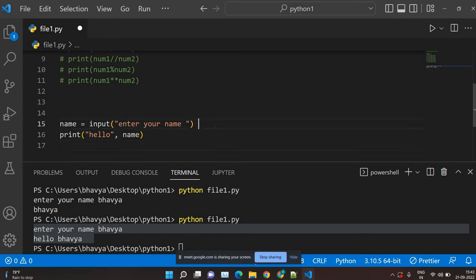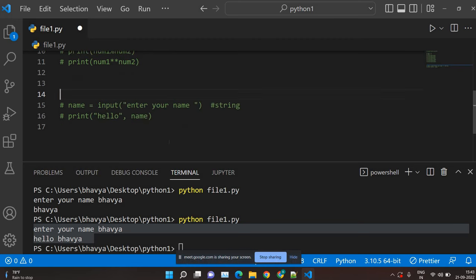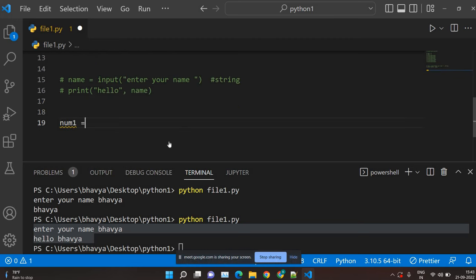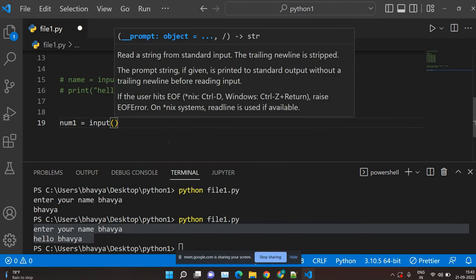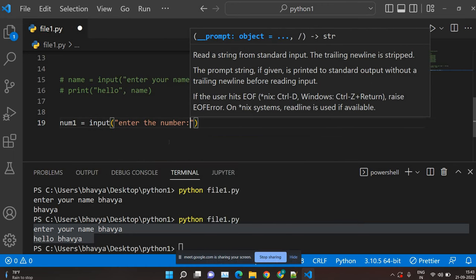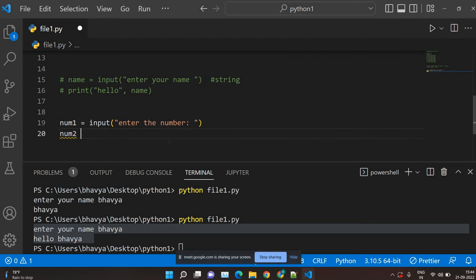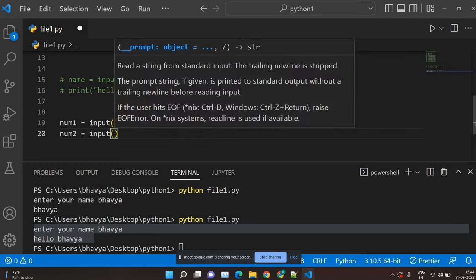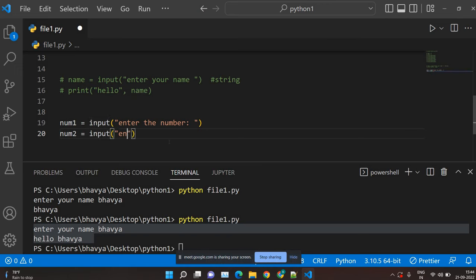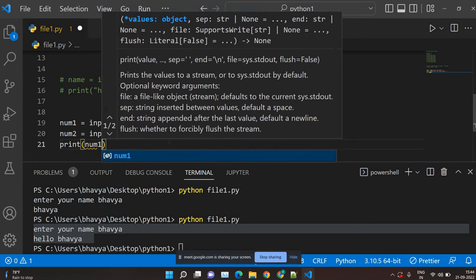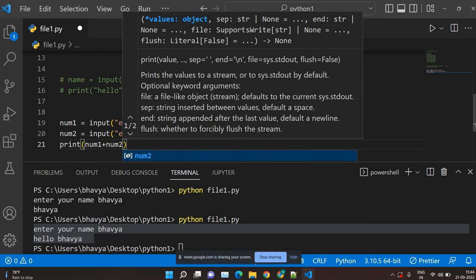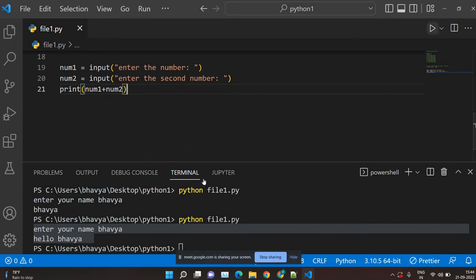Then remember, input always takes input as a string. Okay, so if you're calculating something, you have to convert it into a number. Like if you want to take num1 is equal to input, enter the number, and you can say num2 is equal to input, enter the number second, and then print num1 plus num2, and then run it.